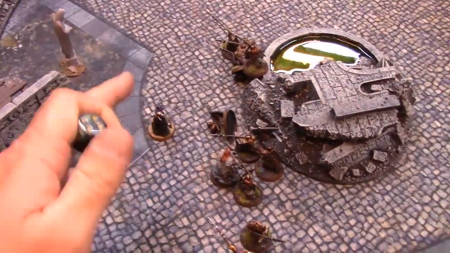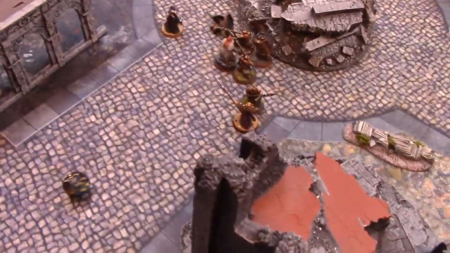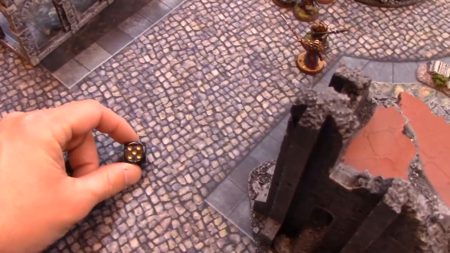Alright, so for this guy here, he takes a Strength 9 hit, which needs 3s to wound him. Plus, he takes his regular falling damage. So that Strength 9 hit rolls a 5 and does take out that Watcher Incarna.